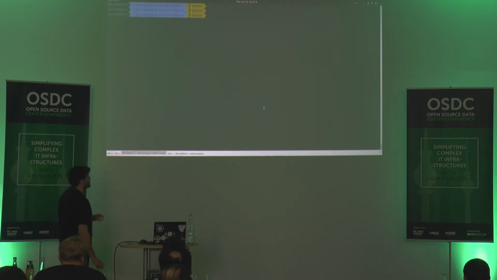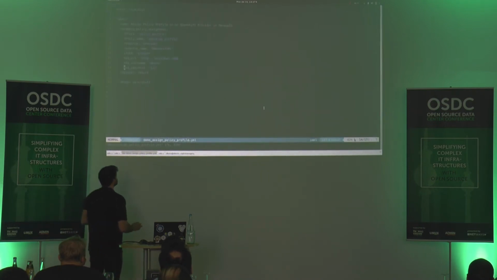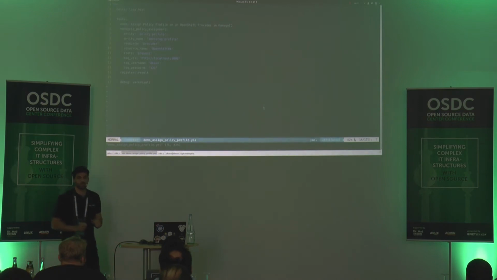Now, to finish this short demo, we'll just go ahead and assign a policy profile to this provider. This policy profile will take care of the OpenSCAP scan that we talked about before.